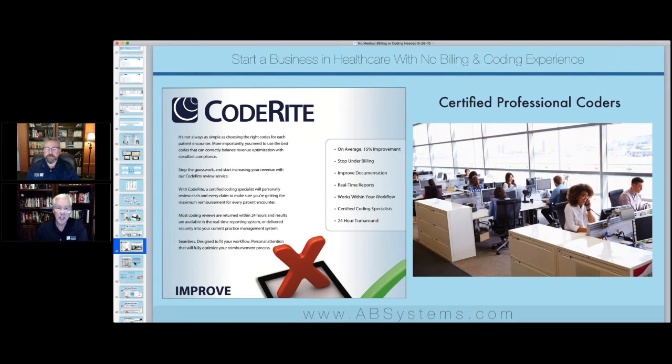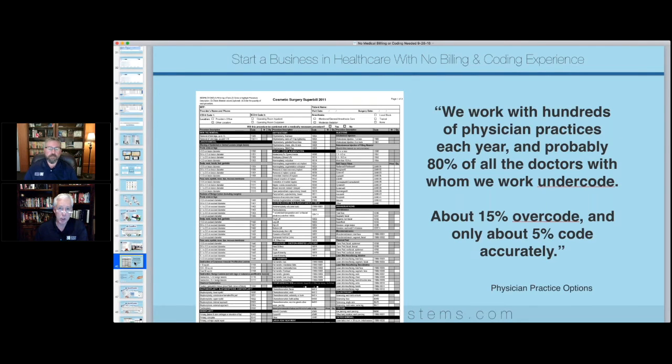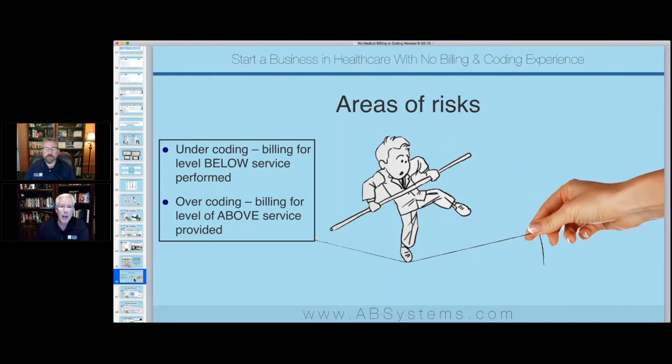Well, the only reason that a doctor undercodes is because, first of all, they don't understand that they need to get paid for what they do, and because Medicare sometimes comes in and audits the doctor to see if the codes have been overcoded, and therefore he gets fined for it, they will undercode purposely. So the doctor is leaving hundreds of thousands of dollars on the table when they could have been coding, not overcoding, but coding accurately to get paid what they should have gotten paid.